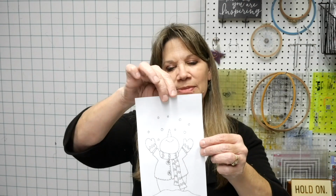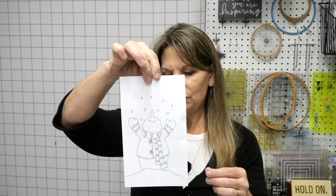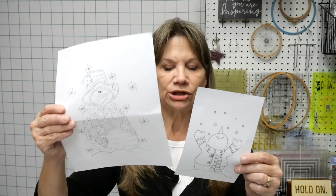The other thing that we put in your kit is a little bonus pattern because we couldn't decide which snowman, so we threw this one in there. And the other thing that you can do is, of course, this is just your printable pattern. You can make them larger, you can make them smaller, whatever size you'd like.